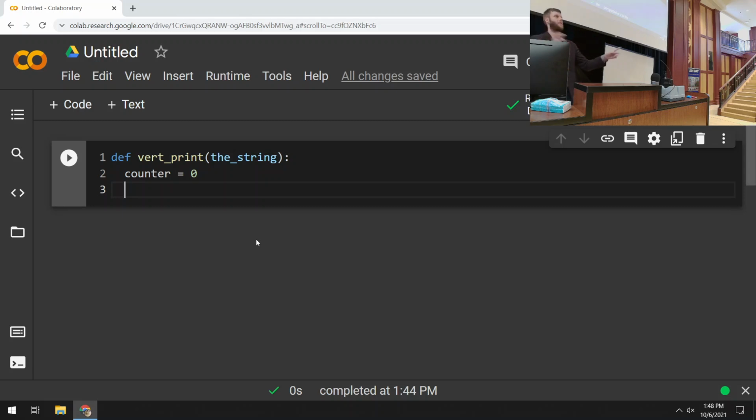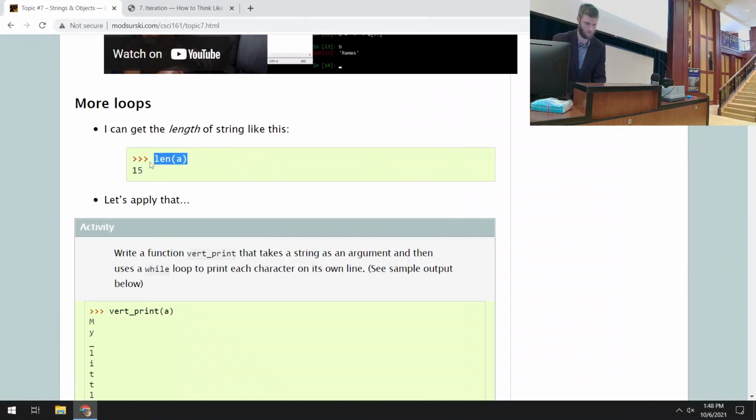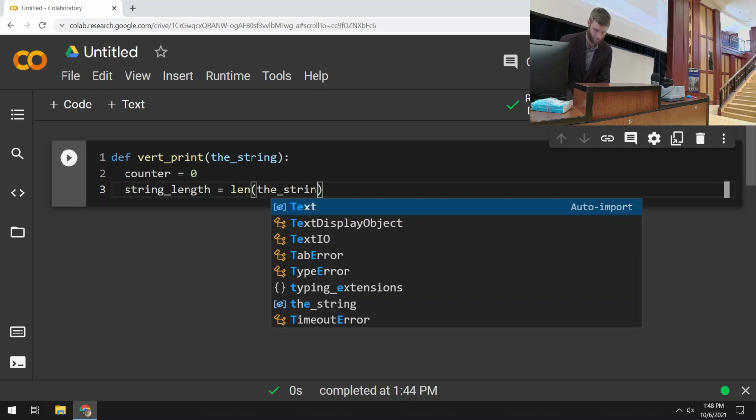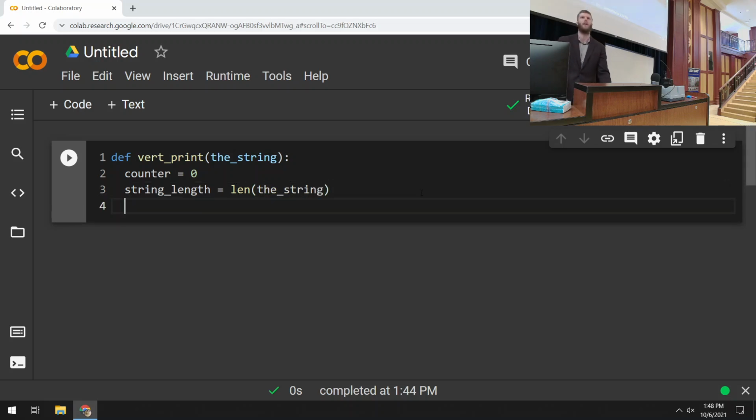Remember, if you get stuck, you can talk amongst yourselves and whatnot. It's always good practice. And assume A is a variable holding a string. There. So I've given you a little hint if you're worried about the length thing.